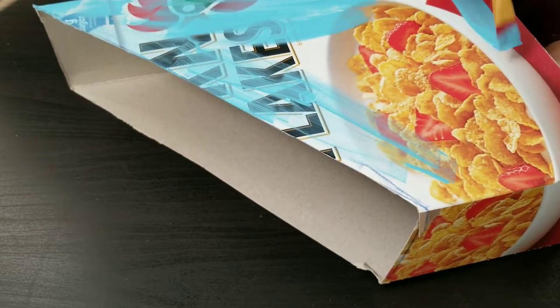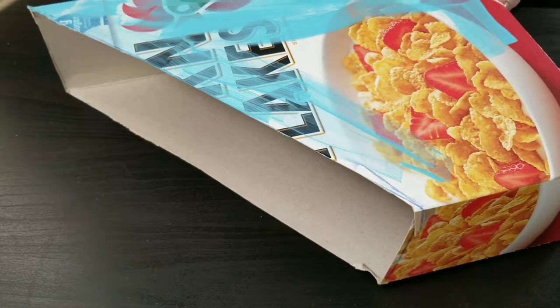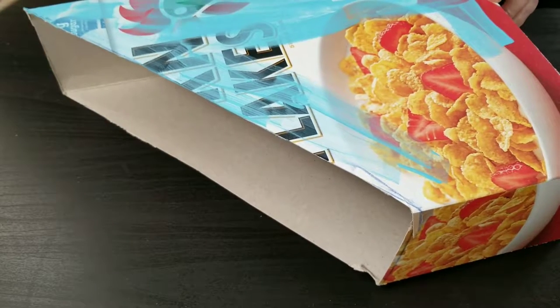And I love keeping myself organized. And I make my own DIY pencil organizers using those most normal things. And I will make a video on that soon.